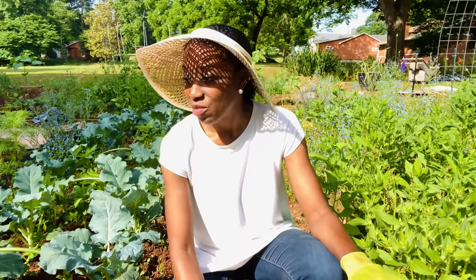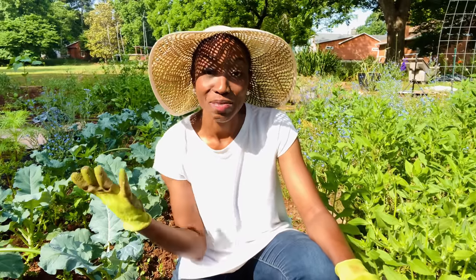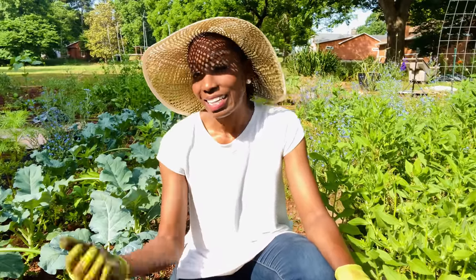Oh my gosh, it's a busy morning. I have been doing a lot of weeding in the garden, just trying to lay out and define my garden paths, because it will drive me absolutely nuts if I don't get these paths laid today. I have some seeds to sow, and a lot has been growing on in the garden.